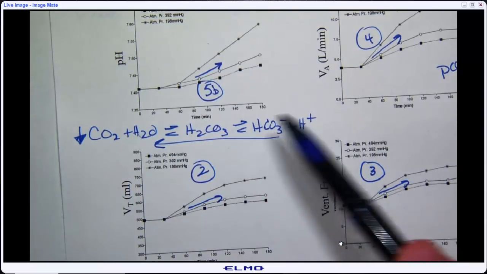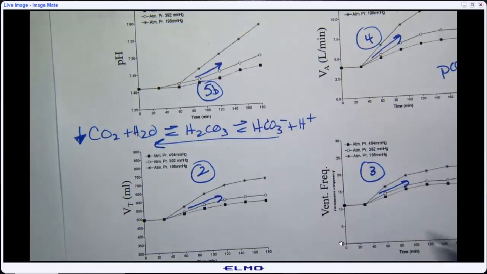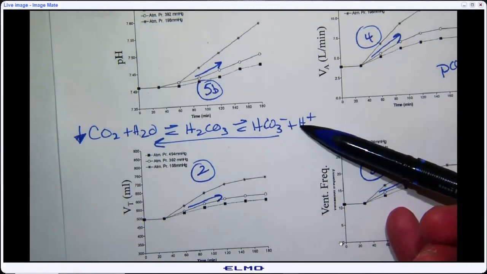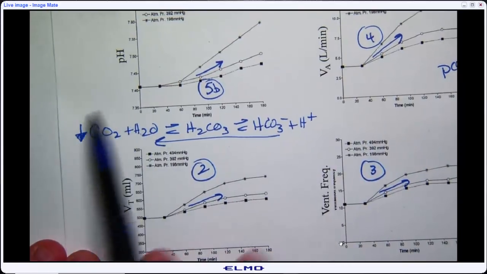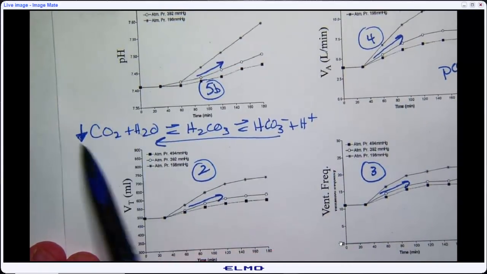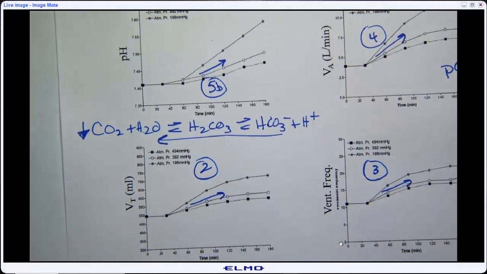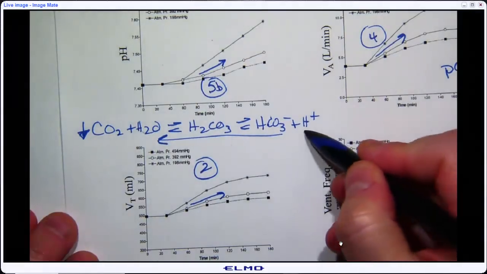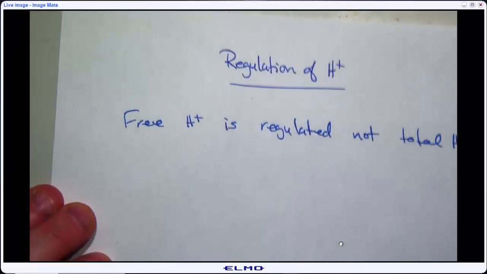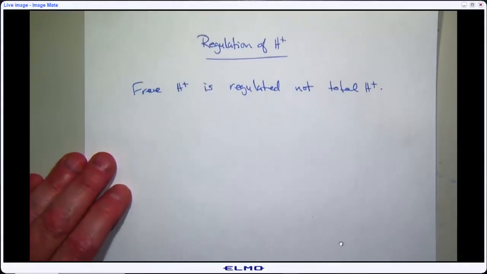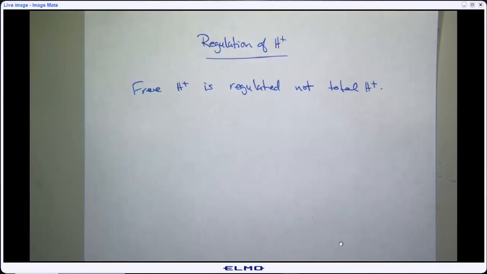And then in the kidney section, we did introduce and kind of glaze over quickly all of the tools at the level of the tubule in the nephron that could handle bicarb and hydrogen ion itself. Okay, so we're going to be combining what the lung can do and what the kidney is going to do. So we're going to combine those two systems, integrate those two systems to see how we regulate a hydrogen ion. So at the end of the day, massive zoom: it's free hydrogen ion that we are regulating, not total.